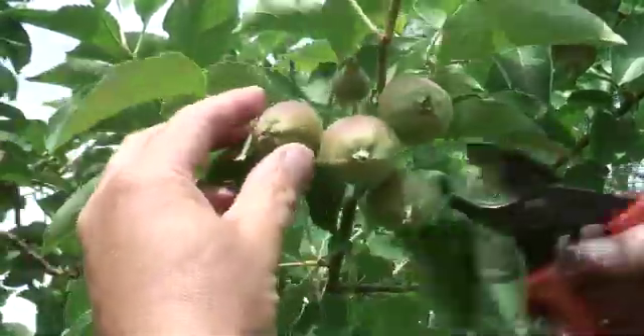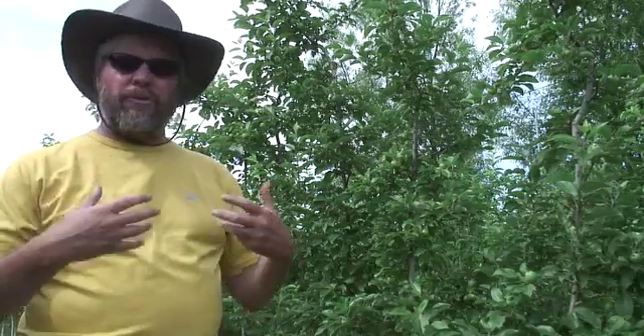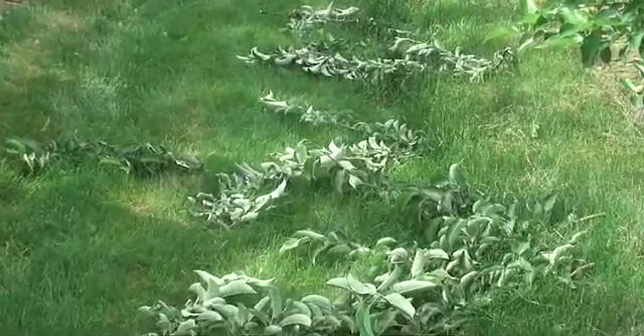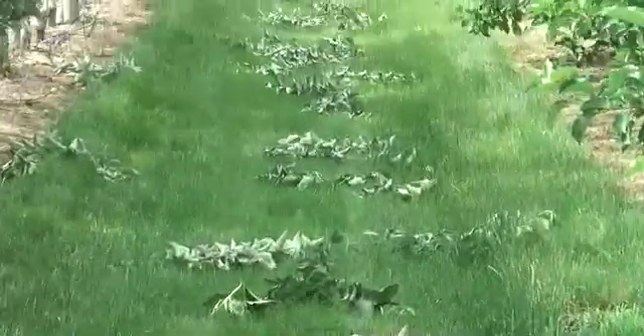Basically these trees are in pretty good shape. There are a few varieties such as Cameo and Golden Delicious which set up in spurs, so what you want to do is go through the trees using hand thinning — thin those clusters where you see three or four fruit down to just one or two, depending on the total crop load of the tree. This combination of summer pruning to let light into the tree and hand thinning predisposes the trees to start forming fruit buds for next year, getting them in good shape and ready for fruiting again. In addition, spending time in the foliage looking for disease and insect damage is always worthwhile this time of year.